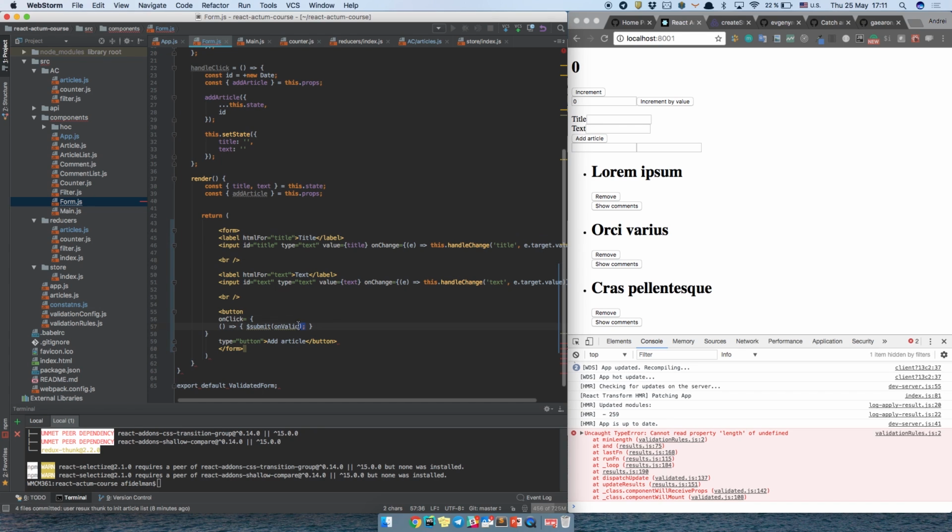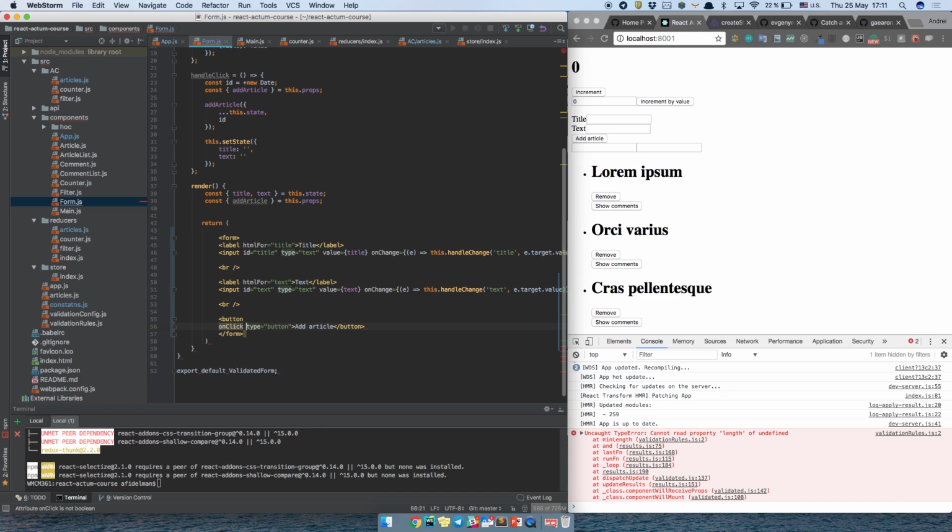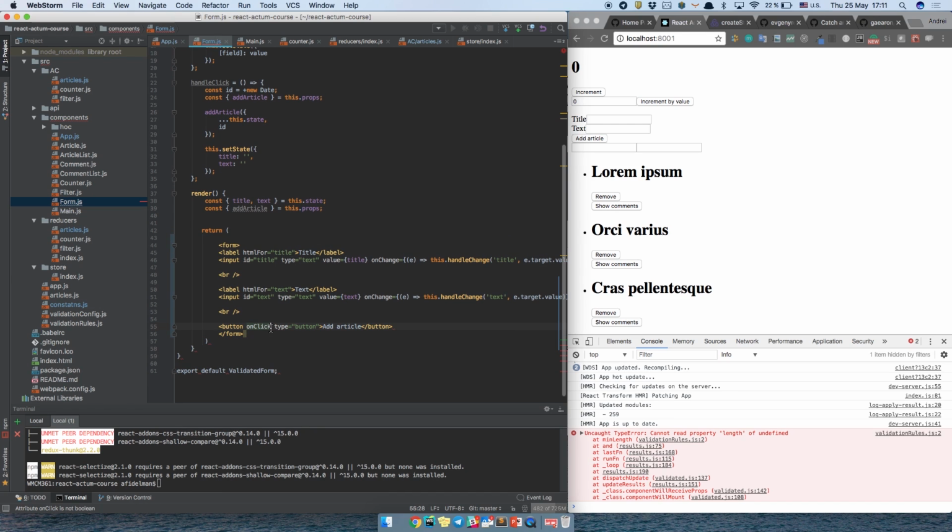Instead of button on click, we will use handle click, button add articles.